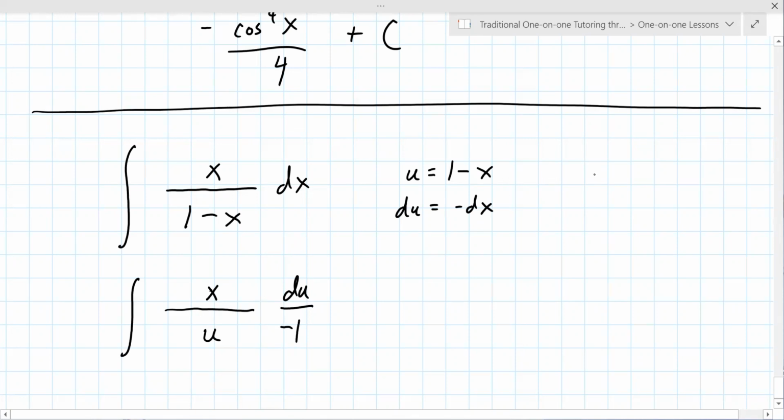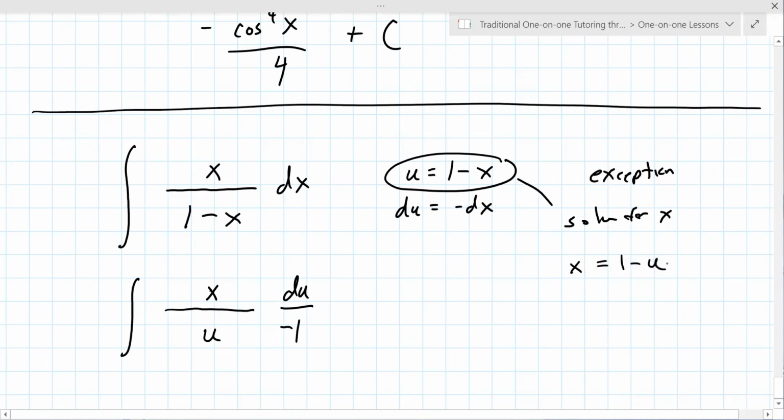This is one of those exception problems that I'm only showing you, hopefully since you saw it once, it'll help. You solve this line for x. Oh, that's odd. It is, but it's totally reasonable for your instructor to ask this, and it throws most students off. So you move the 1 over: negative x equals u minus 1, and then divide, so x equals negative u plus 1. Or 1 minus u, but I'll go with minus u plus 1.